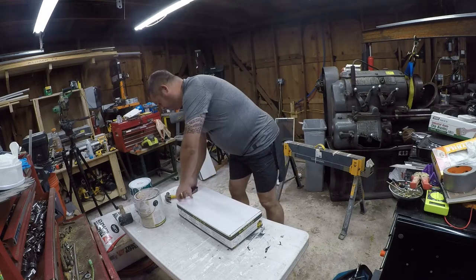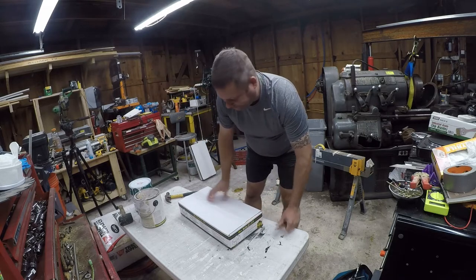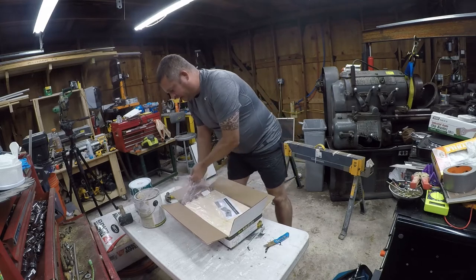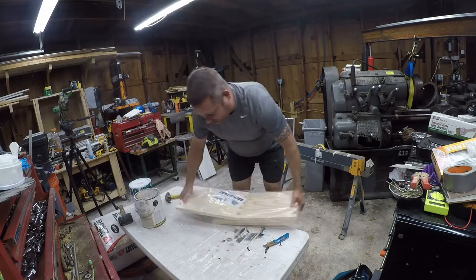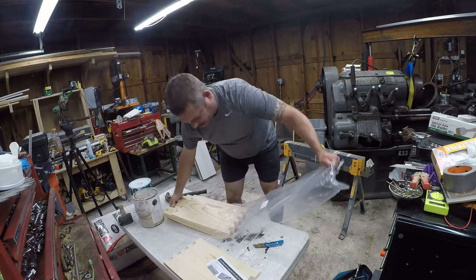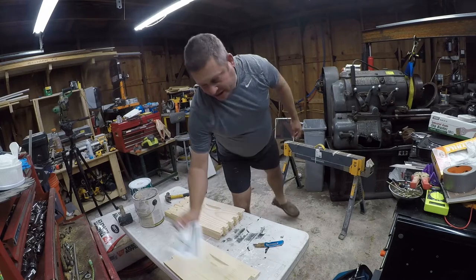And I know there's probably other people who know better than I do, but you know what? That's fine. I thought this would be something interesting and cool. So this is how it arrives from Man Lake. I thought about making it myself, but quite frankly, I don't think I can even buy the wood for what they sell them for. So unfortunately, that goes in the trash, but this gets recycled.